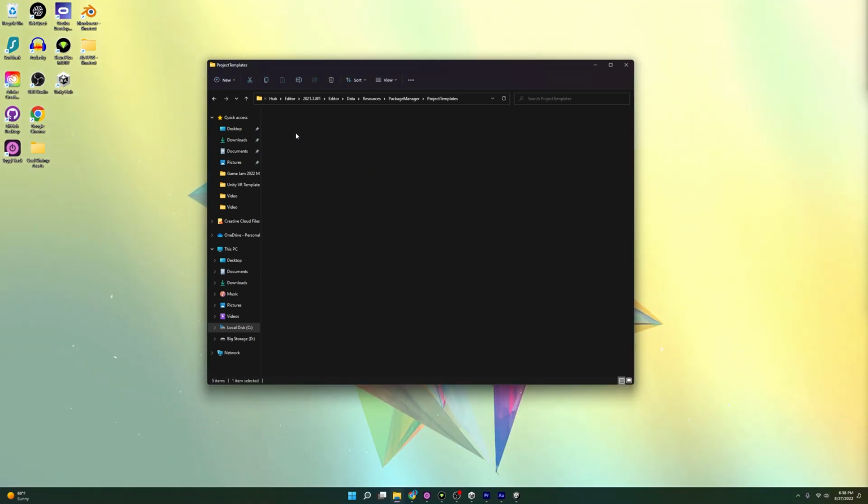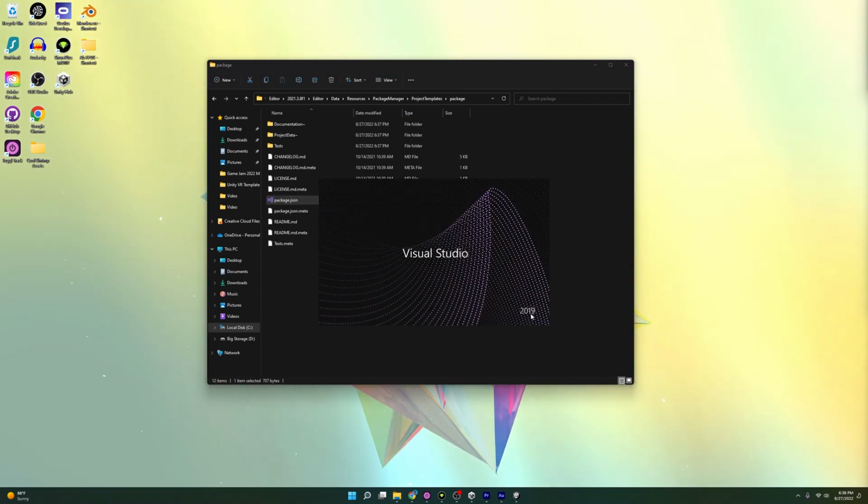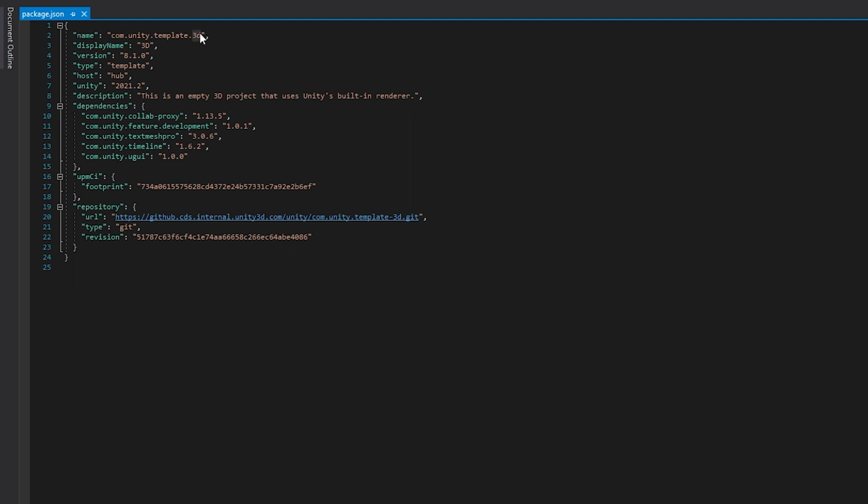Now that we've extracted this, I'm going to open up package and I am going to edit this JSON package.json file. Now, the first thing that we want to change is the name here, but we want to keep the same convention so it's all lowercase, and we want to keep the beginning of this, but we can change the very tail end, and I'm just going to name this the VR Shrimp template, but feel free to name it whatever you'd like. Coming down here, the display name, this is what's going to display in Unity Hub, so VR Shrimp template again. And the last thing that we want to change is the description here, and it has a pretty good description, but I'm just going to swap this out and say VR/AR, and make sure to save and exit out.